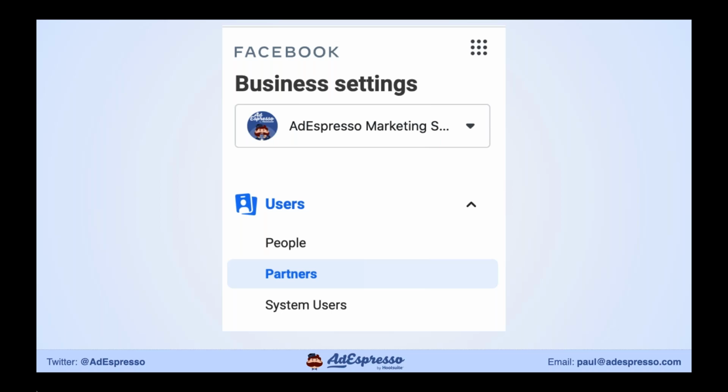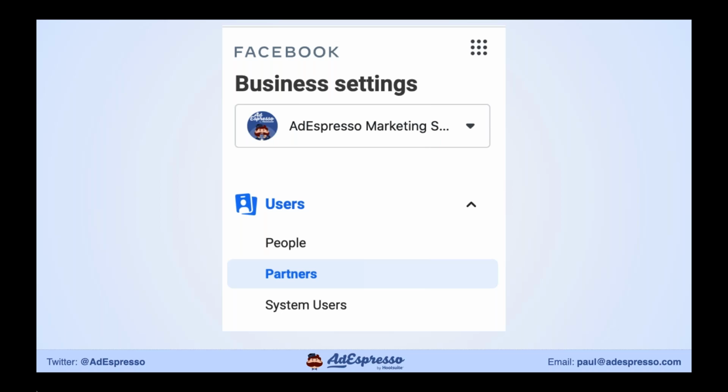The reason for this is, as we saw, ad accounts do get banned. If you're an agency and you own that ad account on behalf of the brand, then the brand isn't going to be very happy if their assets go down. If they own the assets and you're just having access to them, then okay, they're still not going to be that happy, but they can't really apportion that blame to you. So I think it's really good to reduce the risk as an agency that your brands should always own their own assets there.